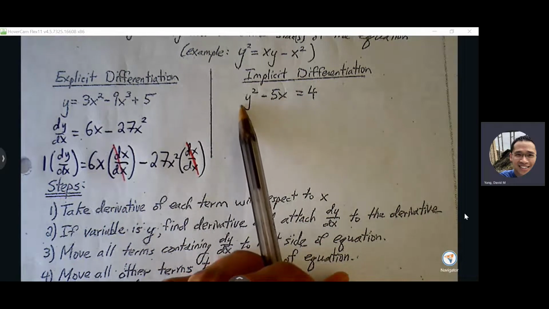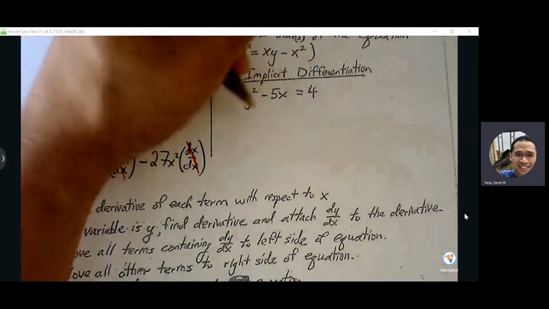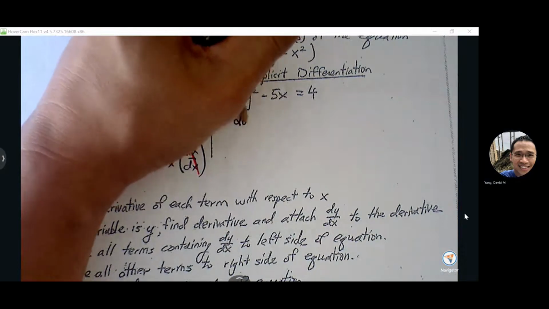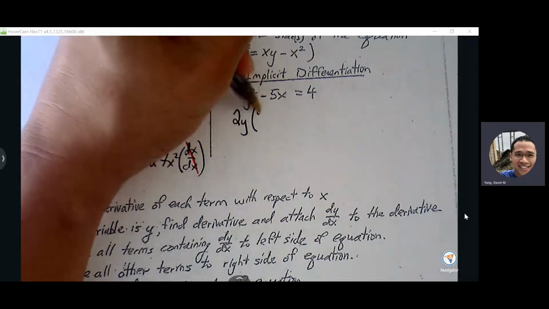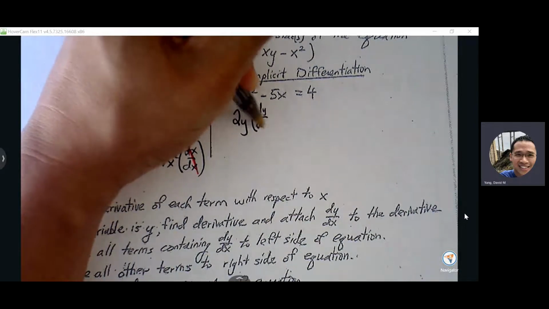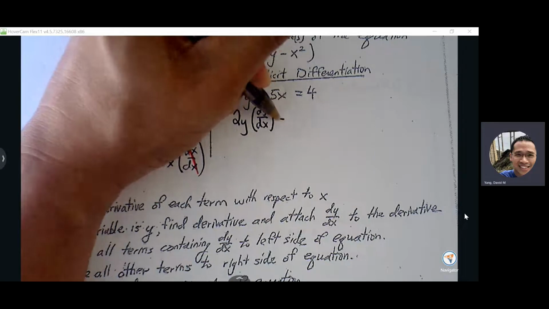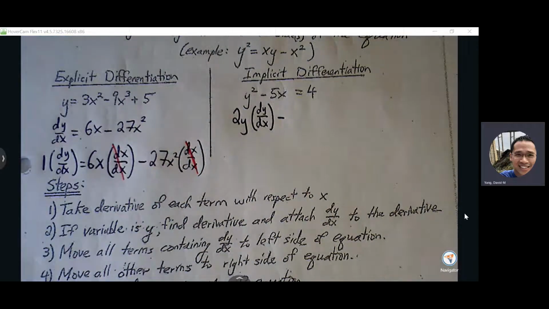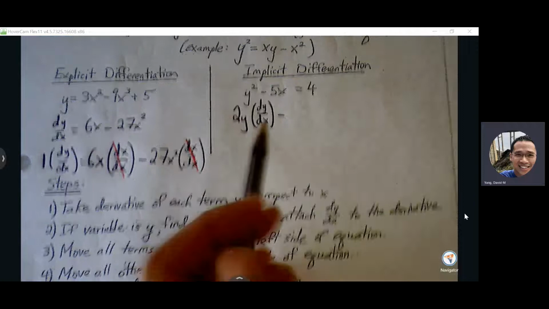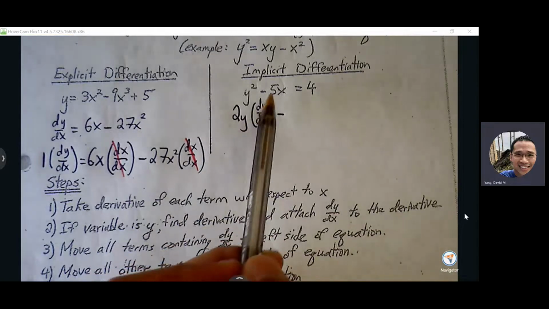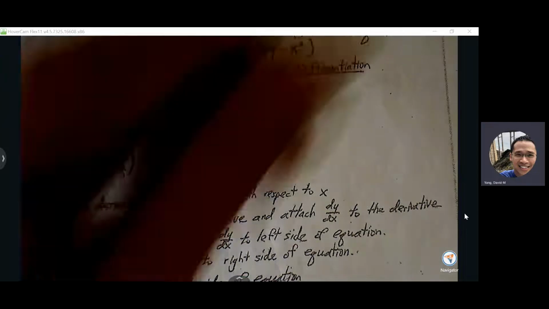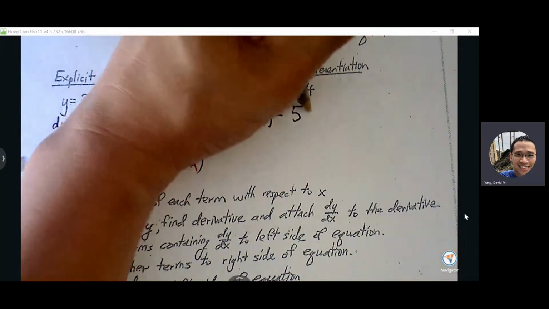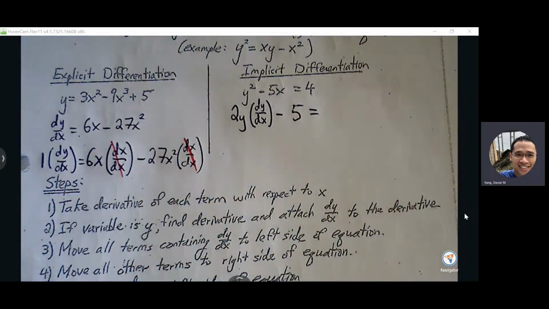Okay, what does y squared become? 2y, right? So you find the derivative like you normally would. But as soon as you take y's derivative, you need to include and keep track of the fact that it's a dependent variable and there's a derivative notation that's going to come out of that y variable. Okay. All right, next up, 5x. So we treat it like we normally would. Don't do anything different. 5x becomes just 5 and nothing more. Okay. And then the 4, treat it like we normally would. 4 goes to what? 0.